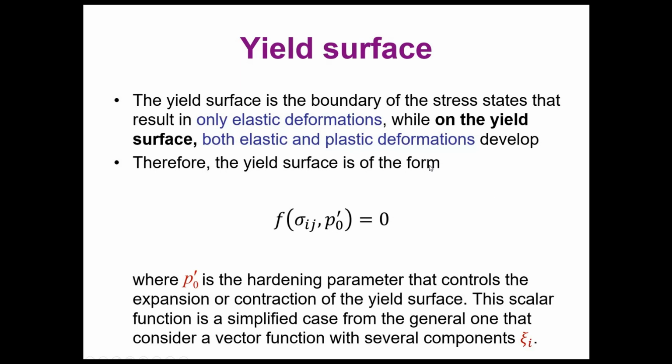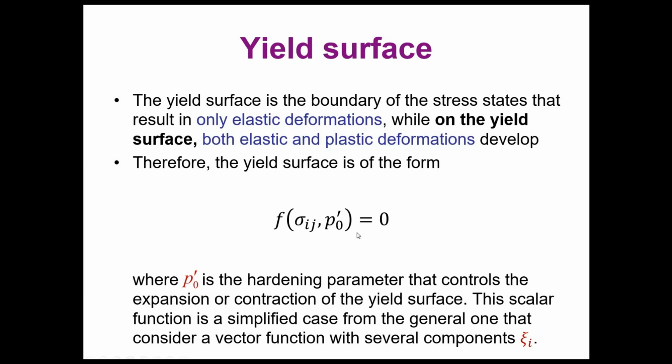It's important that once you activate the plastic model and you are on the surface, you will have elastic and plastic deformations at the same time. This is the reason why you needed to define the relation that the total strain is equal to the elastic strain plus the plastic strains, and the plastic strain will be the difference between the total strains minus the elastic strains. So this is the condition that takes control of the fact that the elastic and plastic deformations are produced when you are on the surface, in the sense that you are under a state of stress that is on the surface itself.